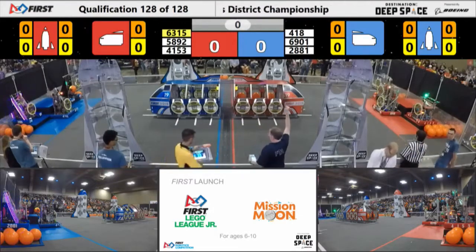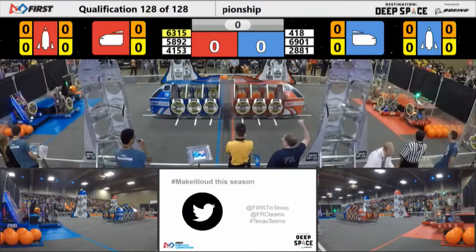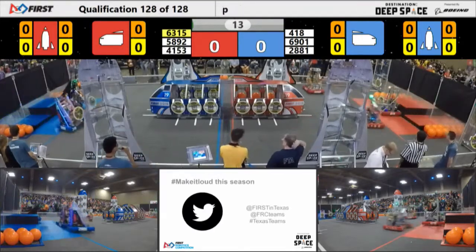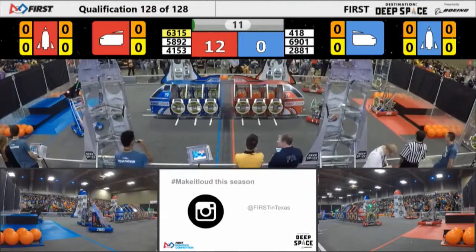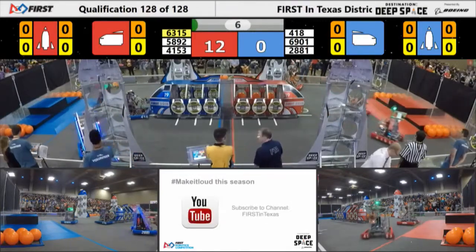Space Explorers Between the Lines in 3, 2, 1, go! All right, on this red side, if you notice, I have two pieces of cargo preloaded in that cargo bay. It looks like they might try to get it covered. I don't know if they will.